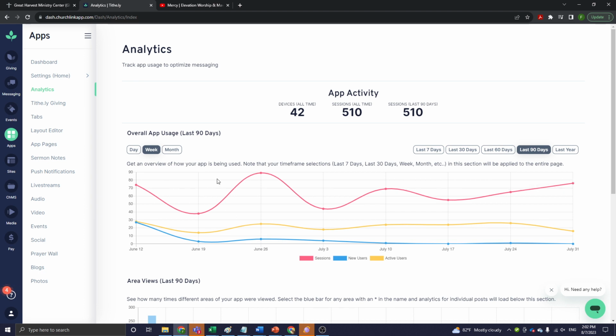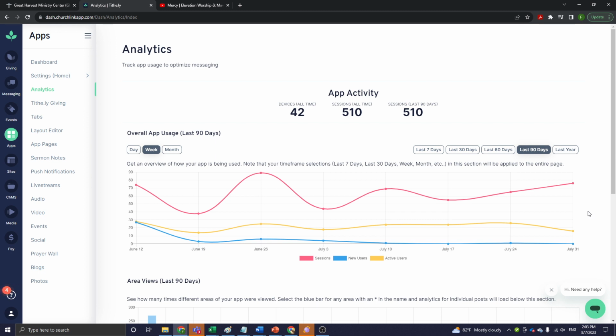If we start to see these lines consistently trending down, that means that people are losing interest in the app. And so we really need to think about how we engage them. Maybe that's some more push notifications in a meaningful kind of way. Maybe we need to work on putting some new content. For instance, if we were to create an album for VBS pictures and put a push notification saying, hey, we just added VBS photos, go check them out in the app, that might engage more people to say, oh yeah, the app, and then open it and engage.